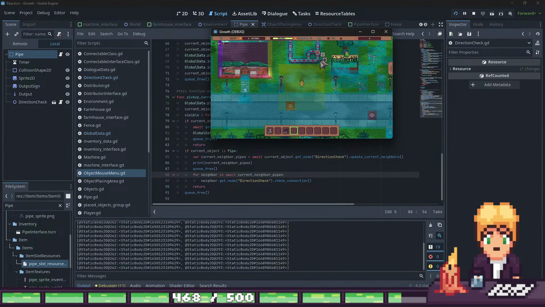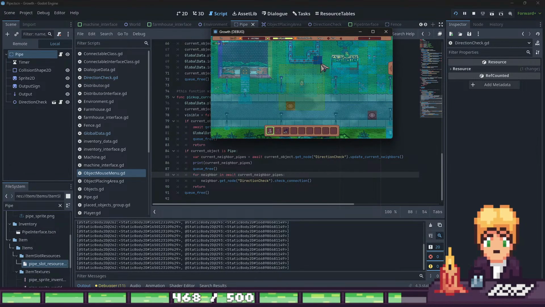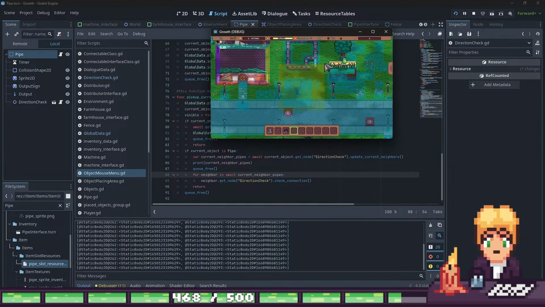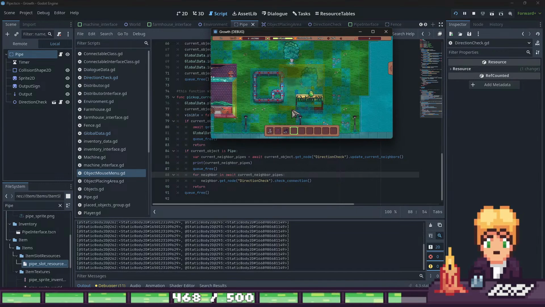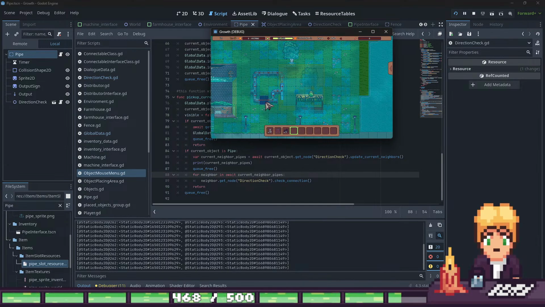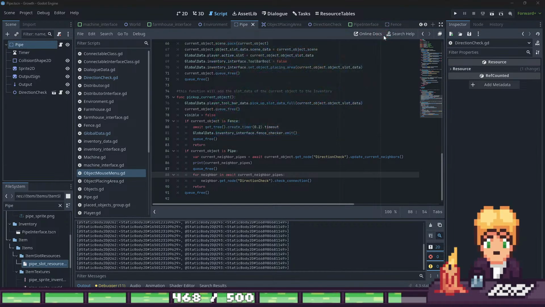Where's the difference? Ah, it's working now. Why is it not working now? It's not the way it should work.